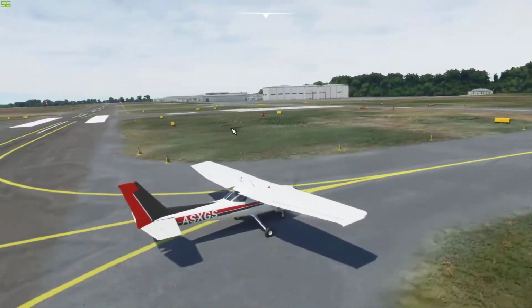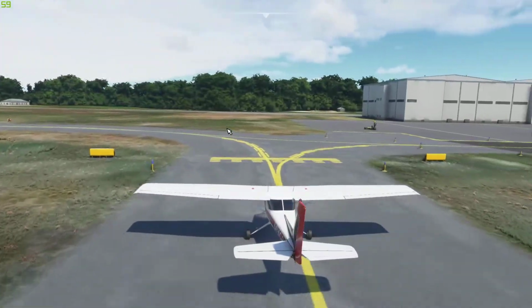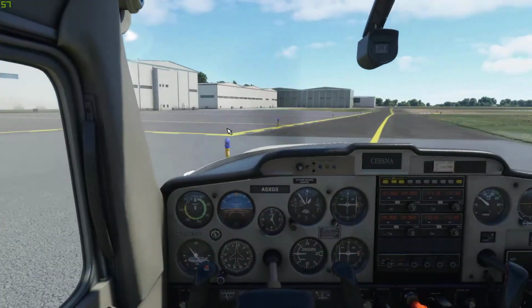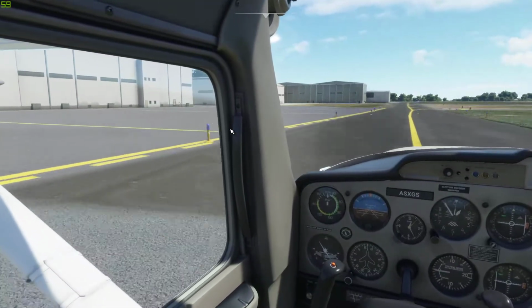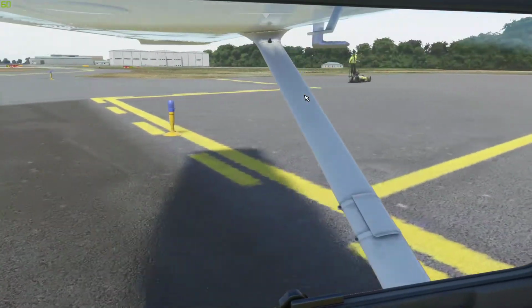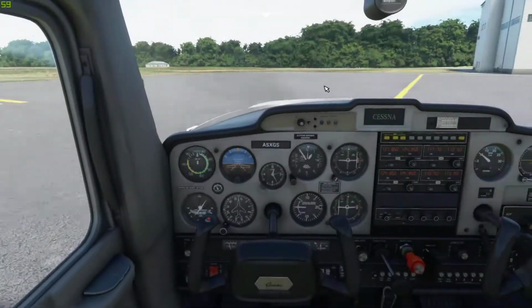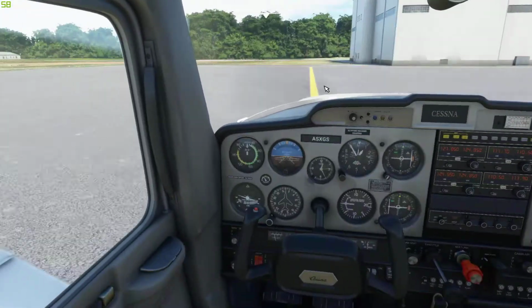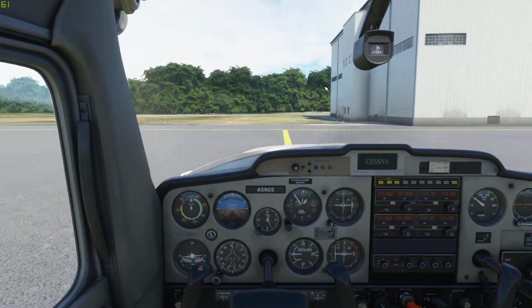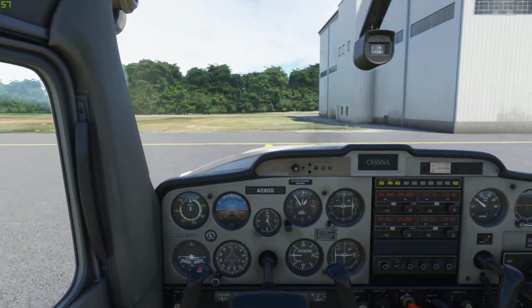All right, now we're going to make a right-hand turn here and park exactly where we left from. And then we'll talk about the shutdown procedure and recap what we talked about. When you're in the ramp, you don't really need to follow the yellow lines as you do on a taxiway, but I'm going to, because this is right where we started from, so we're going to come back to where we started.